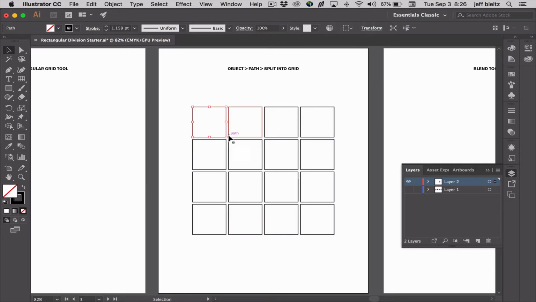So that's a quick division, and if I want to modify that, I can have exceptions to this where I build different components that are still aligned with that grid, and if I use the eyedropper tool, I can just make those all uniform one-point rules again. But that's a quick method for dividing space from a single object.